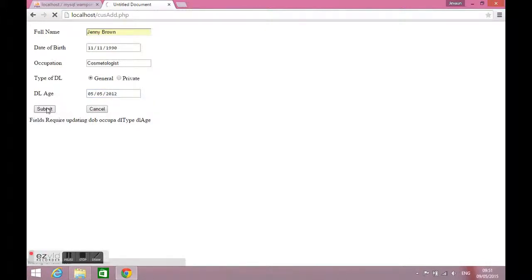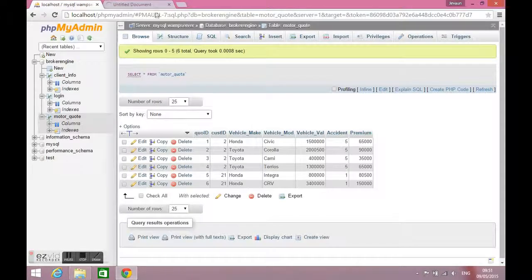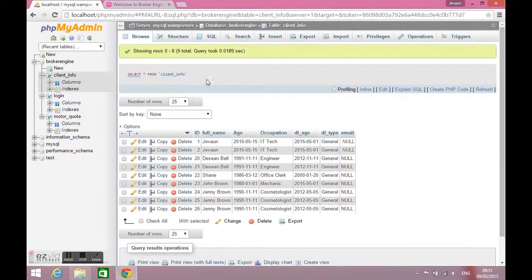Okay, hold on. There is a sleep delay I have on this, 5 seconds when I press the submit button. So shortly, hold on, you're going to see it go back to the main screen here. As you can see, if I go to client information, she's been inserted. Apologies, I clicked on the submit button 3 times, that's why. Hence her data was submitted 3 times, generating different IDs. So Jenny Brown has been submitted and her information is there.